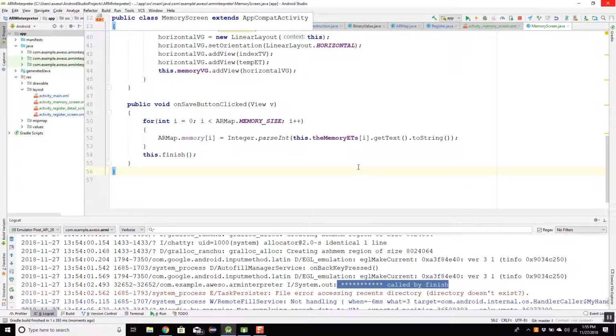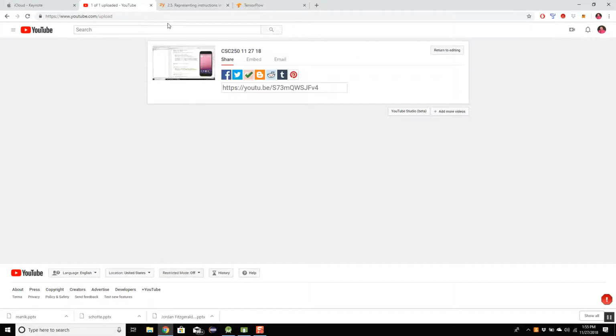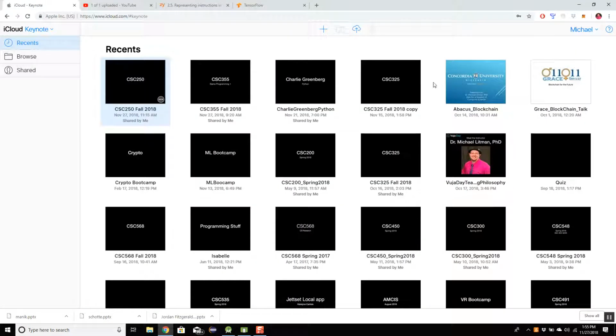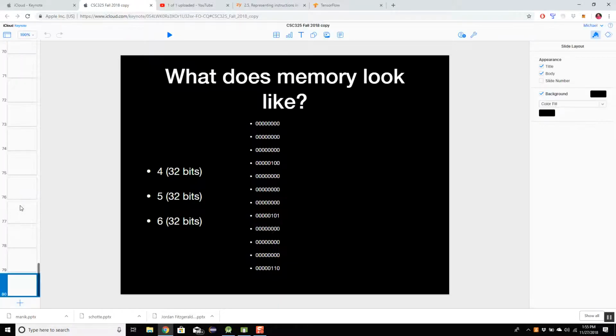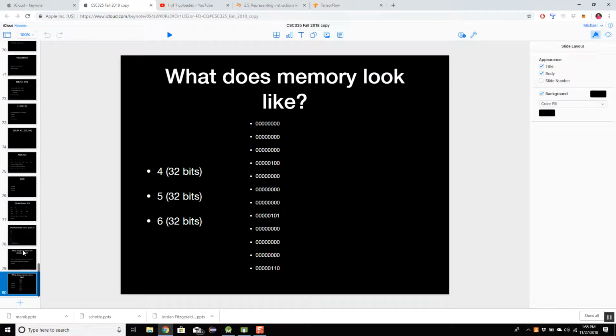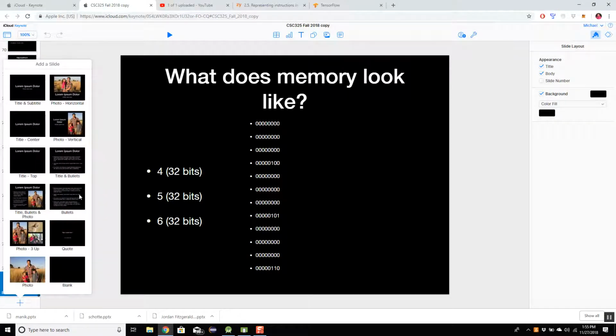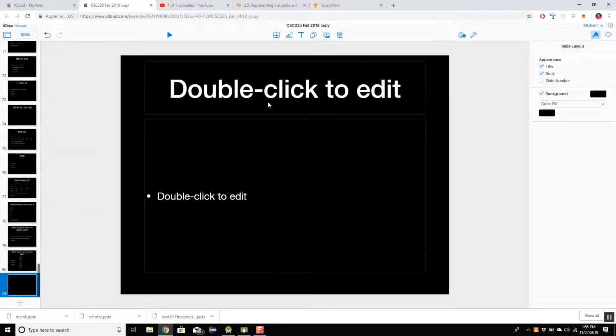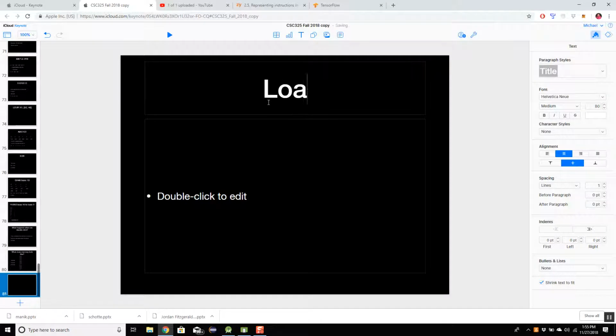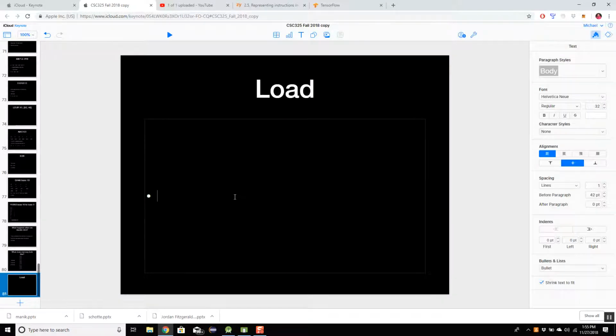Okay, so remind me how loads work. What's the load function? I think the one we've looked at is LDUR.